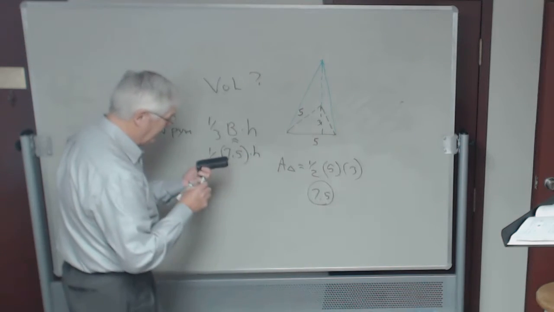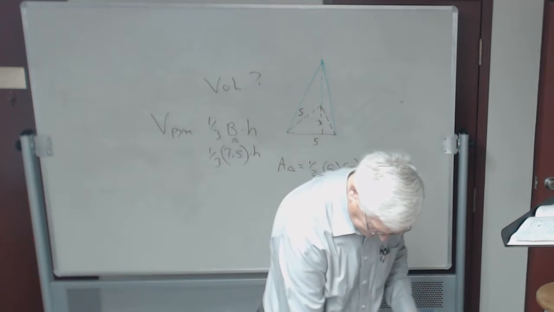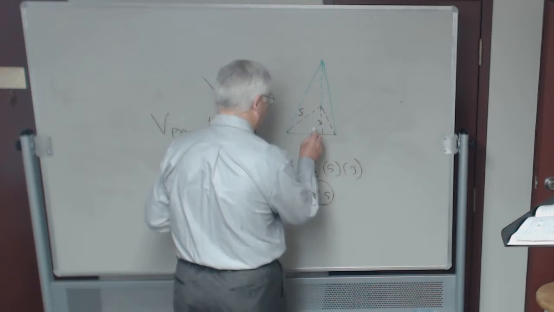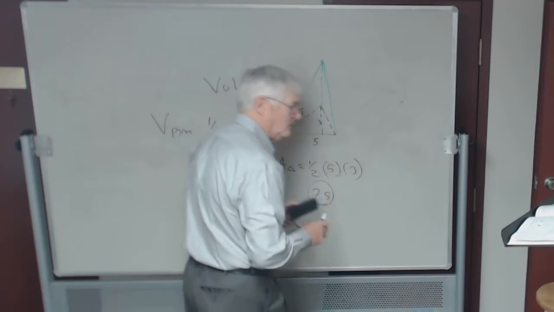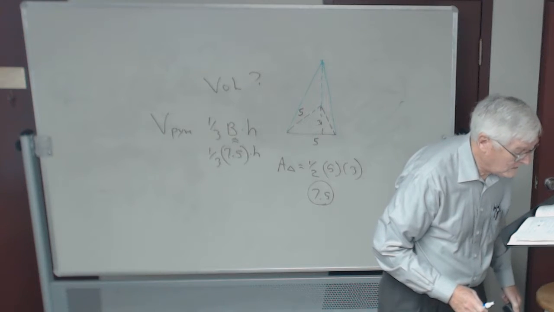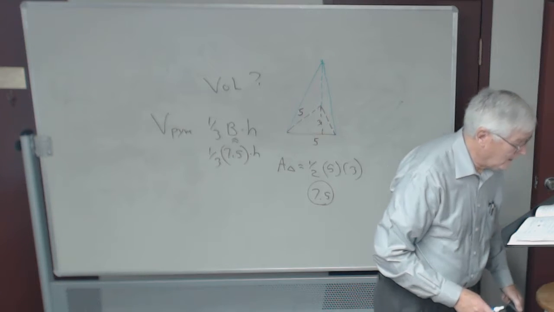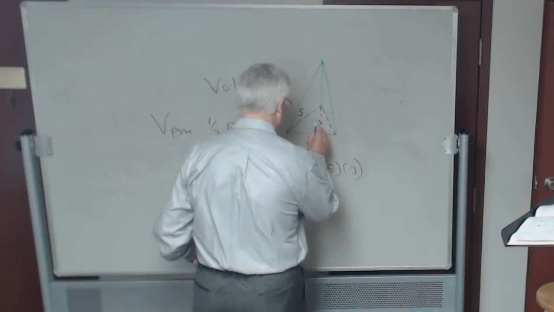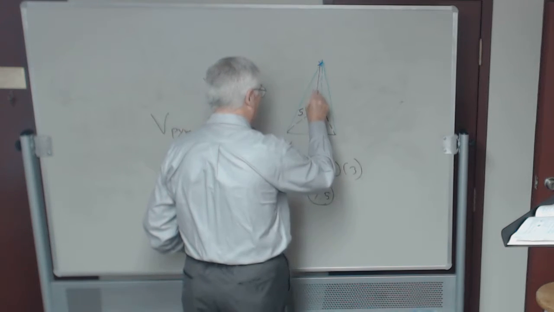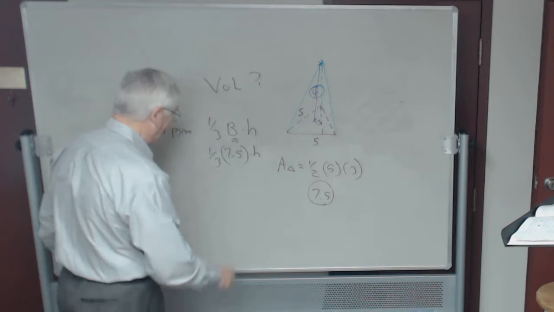Now we just need to find the height. Well, we already have the height, right? No, that's the height of the bottom triangle. But we have the height of the pyramid. It says right here it's 4 foot high. Oh, yeah, we do. So it says this pyramid from here to here is 4 feet, doesn't it? Mm-hmm. So they've already told us that.